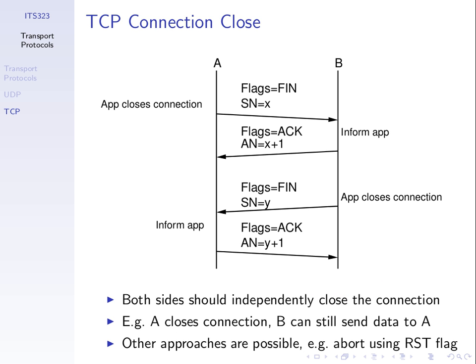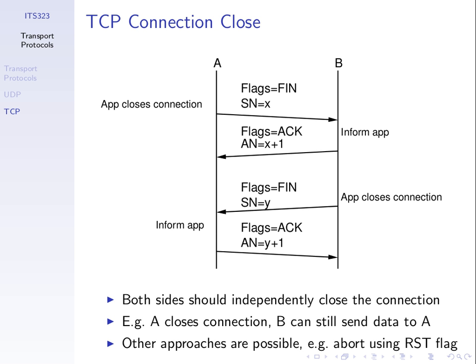Once we transfer data, we need to close the connection. This shows a quick example that we use these FIN segments. We set the FIN or finish flag to be true to indicate A wants to close the connection. That is, A has no more data to send to B. A sends a FIN segment to B, B sends back an ACK saying OK.